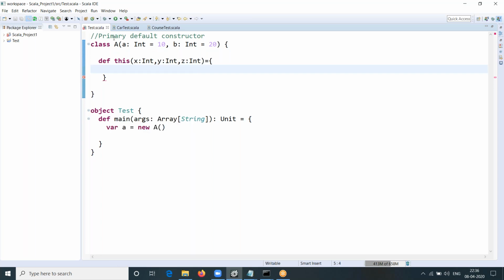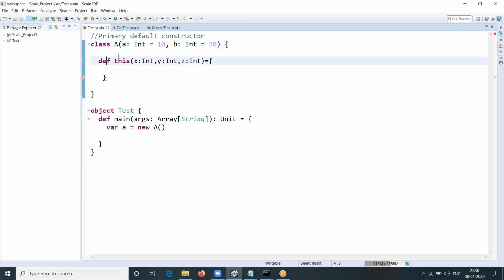This concept is called constructor overloading. You know what overloading is? If you declare more than one method with a similar kind of thing, it is called constructor overloading. Got it right? I will give a better example than this. Now I have two constructors. If you have more than one constructor in a class, it is constructor overloading.